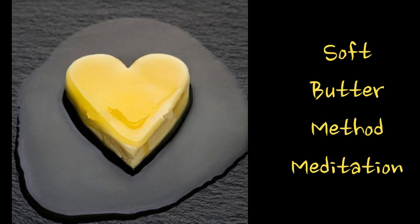Now feel the warm butter melting down over your chest, starting from the top of your chest, feeling the warmth and the gentle soothing sensations within and without your upper chest.